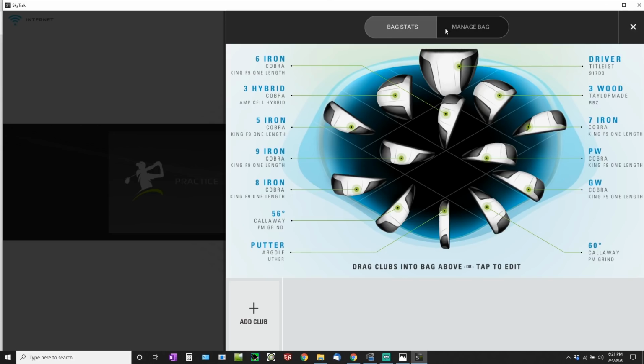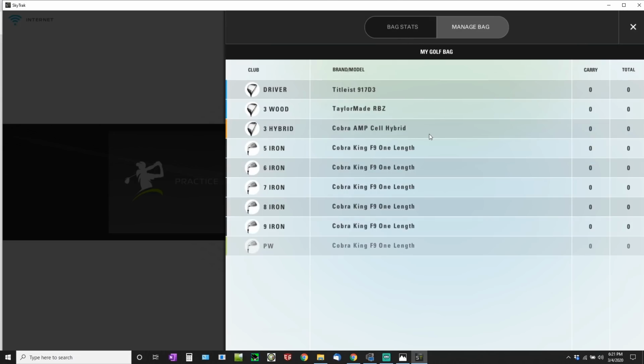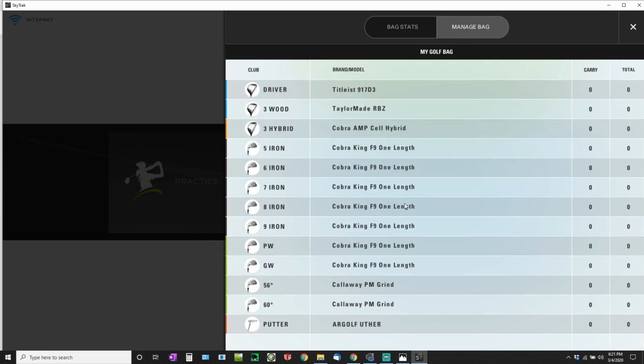And now once you set up the bag, you'll later on be able to see your bag stats for everything that you've hit. How many carry, how many total, and that's going to be a really nice feature. So you can go in here and check and see. This also helps with you doing your bag mapping and seeing how far you're hitting shots. This is kind of an easier way to do it now as you're going through practice rounds or different shot situations. It's good for you to change your club so you can see this now. So we're done with setting up the bag. We're going to go ahead and click on the X to back out of this now.